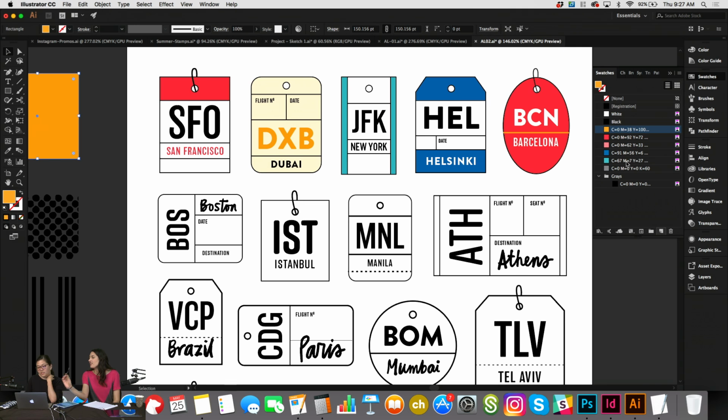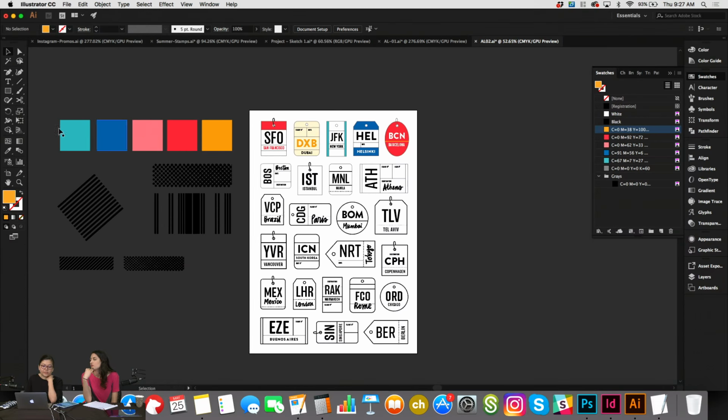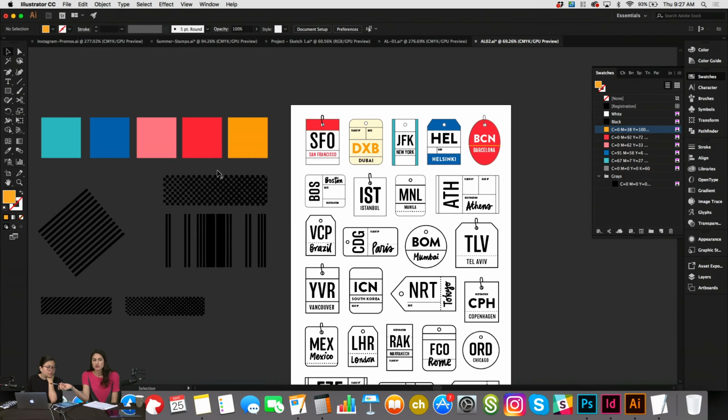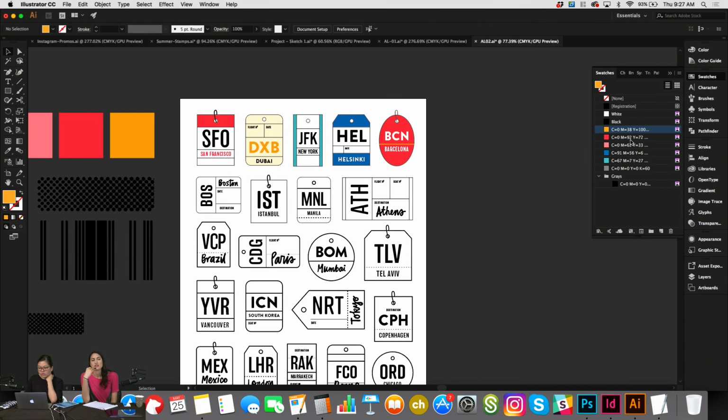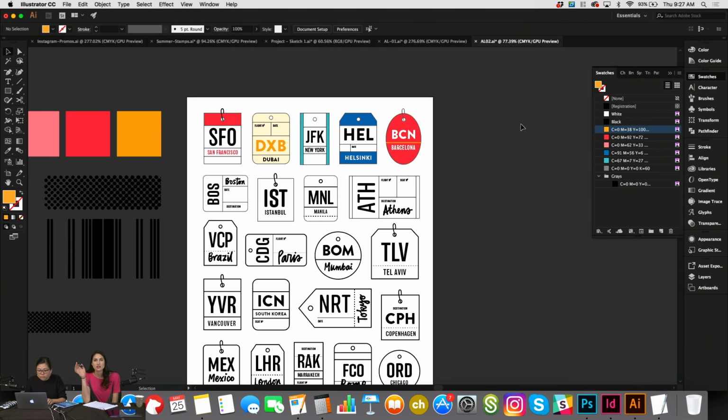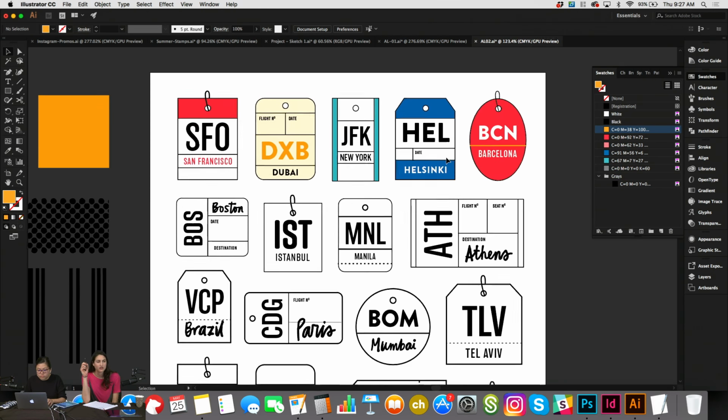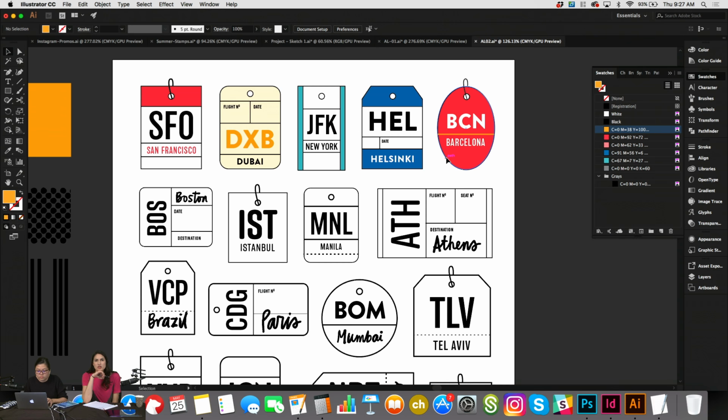Okay, so on this panel, did you add swatches or is it there? No, I added them in from these colors that I grabbed. I mean the option of having swatches in the panel. I always have that. So she opens the swatches panel and she clicks on add, just like you would add a layer. It's the same icon. And she can add them and then reuse them. That's a really good shortcut. I used to just keep going into the whole color wheel and finding the same thing because I didn't know.